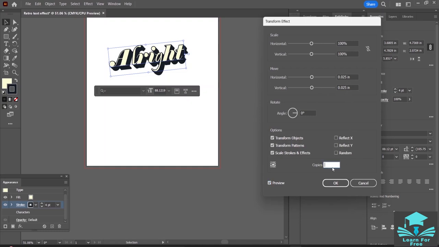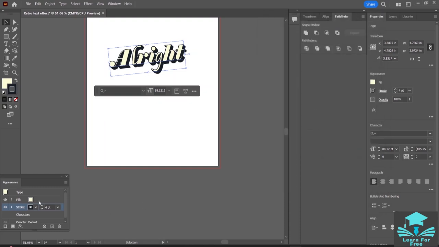And here instead of 8 copies, I'll just put 5. And let's see a preview of how this actually looks. Yeah, it looks quite fine. And I can just click here on OK. And what I can do now is add new stroke option. I'll just keep this add new stroke option on top of this one.